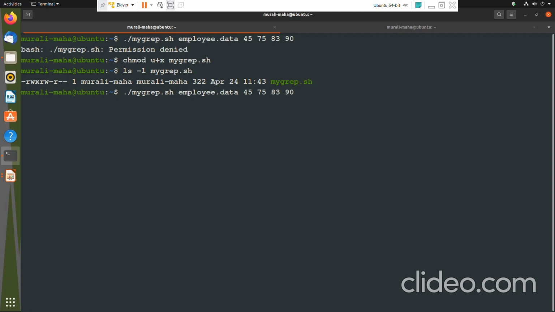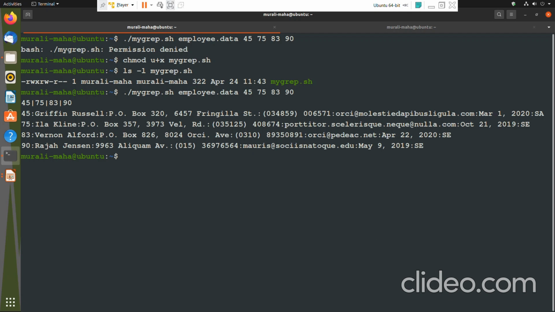Okay, so when I execute the script, whether with the bash command or without the bash command, in whatever way I execute the script, what happens is, for the purpose of executing the script, my current shell process would create a child shell process. My current shell process, which is my login shell, would fork a child shell process, and it will hand over the task of executing the script to the child shell process. So the parent is what?